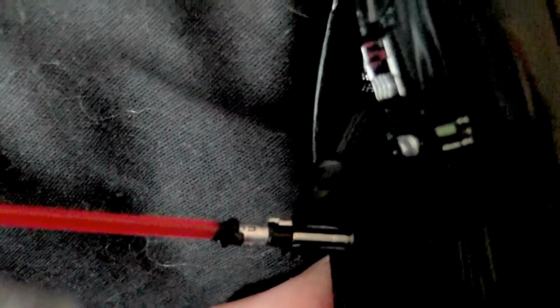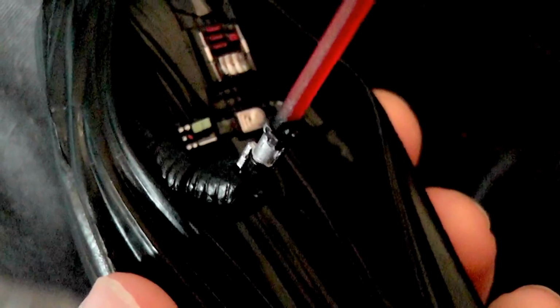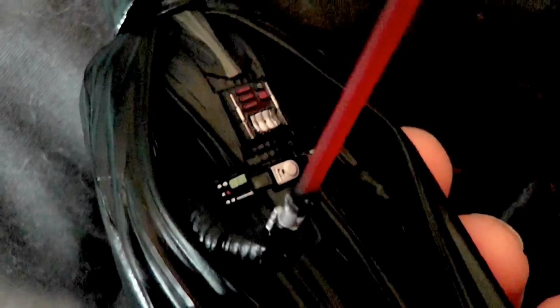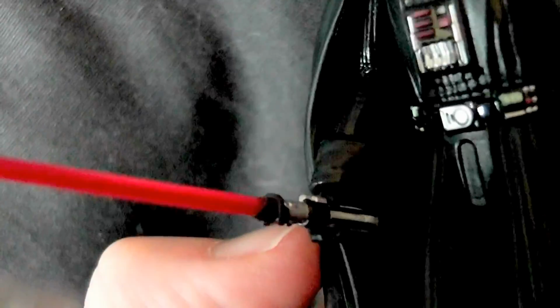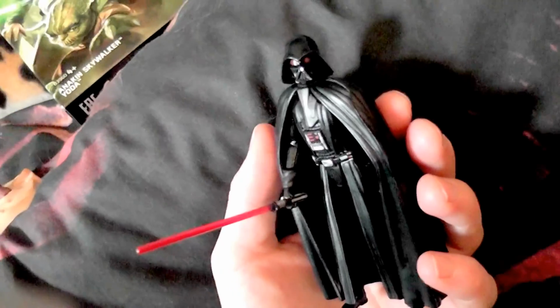Now this is how he holds the lightsaber. It's pretty easy to put in there, but it has one problem, that it's also very easy to lose. So he holds it well, but be careful, he dares to lose it sometimes. And that's how he looks. Really impressive action figure.